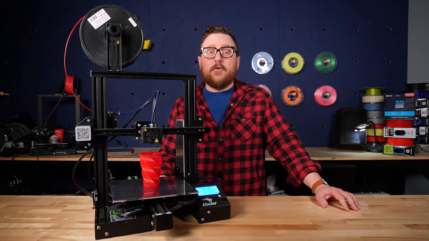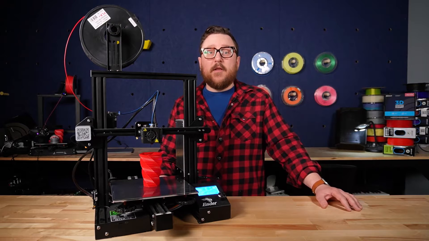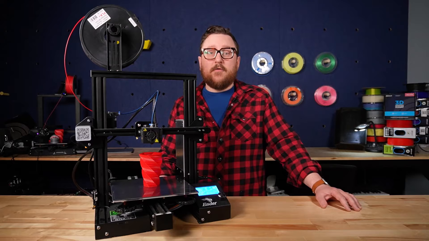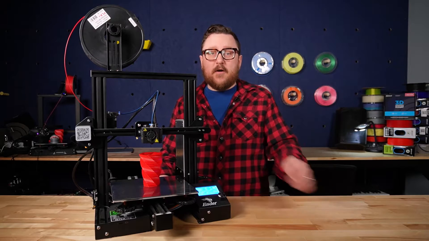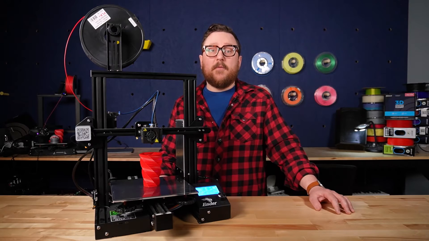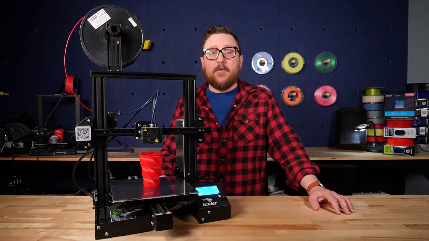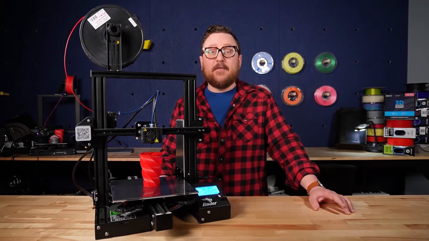So I've been using 3D printers for over a decade now. And while printers have come a long way in terms of reliability in the past 10 years, it's still good to know the ins and outs of your printer so you can more easily troubleshoot it. What we're going to do in today's video is take off this fan shroud here on the print head and then look at the different pieces that make up the hot end. Hopefully at the end of this video, you'll know more about the parts of your printer and be able to troubleshoot it more easily. Let's get started.